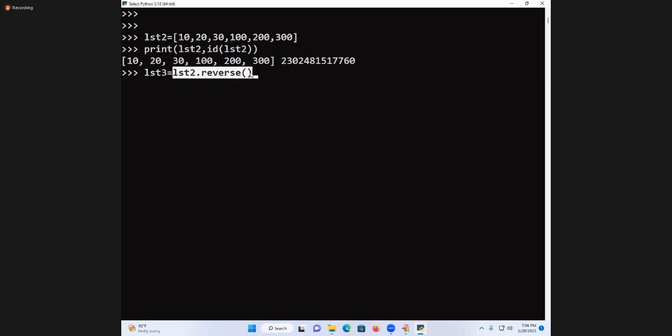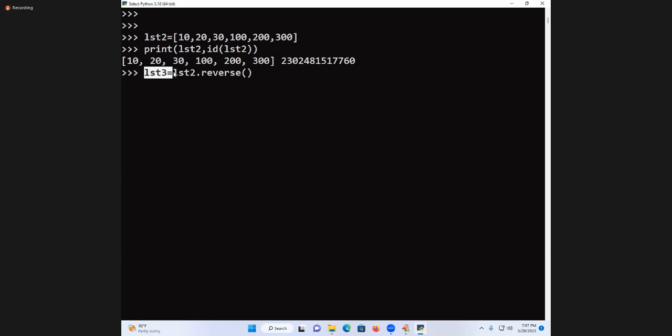It is never assigned to LST3. Then what is the value of LST3? Very good. None. No value is placed in LST3, and no value means None. If I ask a question and you don't give me an answer, what is your brain? None.